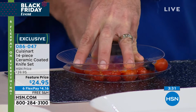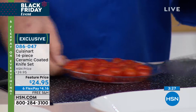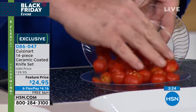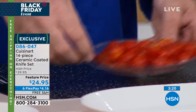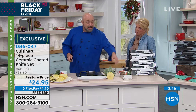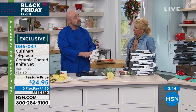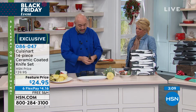Now, let's have a look at our slicing knife. And I love this knife because the blade on it is the same as the other ones we've been looking at with that double bevel. And before I get into really the show-stopping demonstration, I want you to see something that really might confuse you when it comes to ceramic knives, especially if you've used them in the past. Now, the problem with a full ceramic knife, you cannot sharpen it. Plain simple, that's it. You got to send these things away. It costs you a fortune.